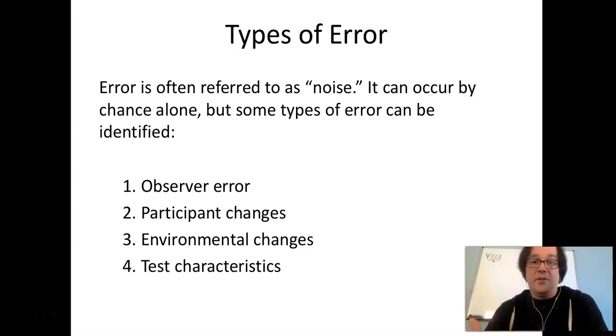So one is observer error. Sometimes we can find out that our scale is biased, let's say, or that our scale is not measuring what we said it was supposed to measure, or we can identify that the person who was observing a particular behavior wasn't doing it correctly, or maybe they missed a couple of participants, or missed a couple of important behaviors, or they wrote down a 3 instead of a 2, or something along those lines.